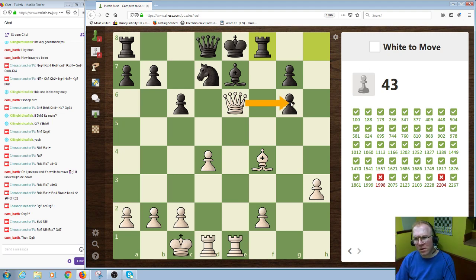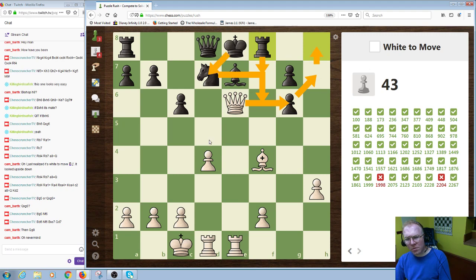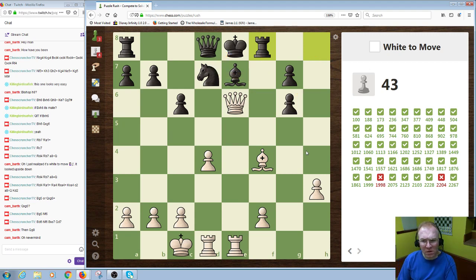See, queen, rook there, queen h, knight comes in. We check, king comes up. I really don't see that. I think he's safe at that point. Okay. Yeah.